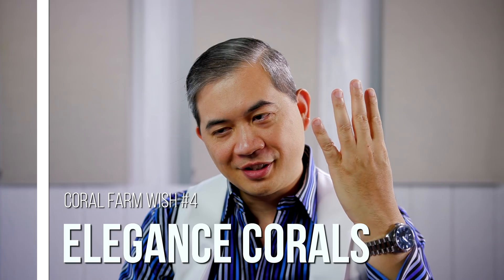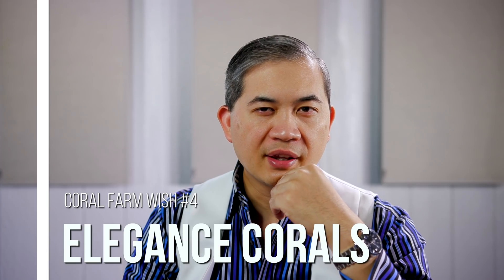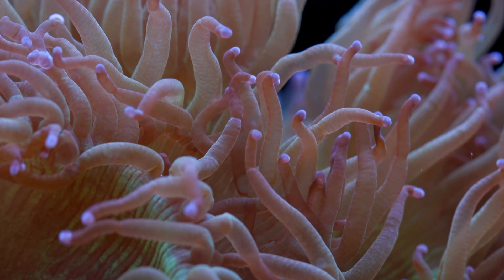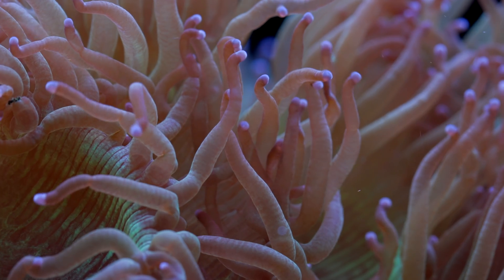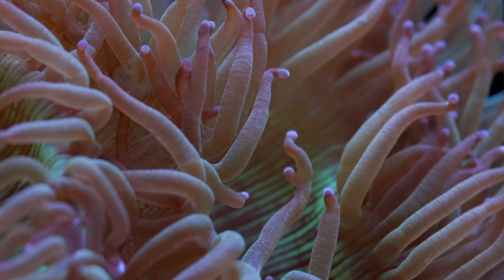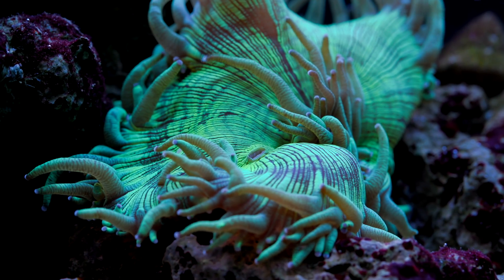The number four coral on this list used to be one of my all-time favorites. This was the coral that got me hooked into this hobby 30-something odd years ago, and that is the Elegance coral. The Elegance is a large polyp stony coral. I've loved them ever since I've seen them because they have this anemone-like aesthetic, but being a stony coral, they don't scoot around your whole tank like an anemone and just sting everything in sight. My favorite ones have this iridescent quality to their body, and the rare ones have bright yellow tips, which is absolutely stunning. They can grow from either a cone-shaped base or a wall shape.